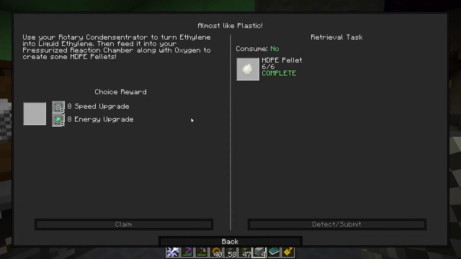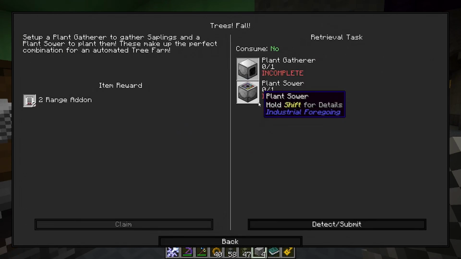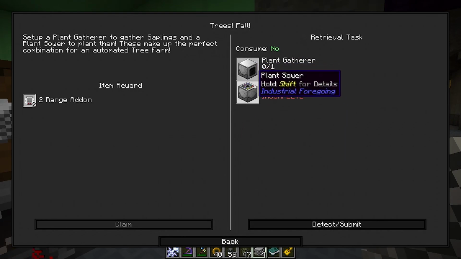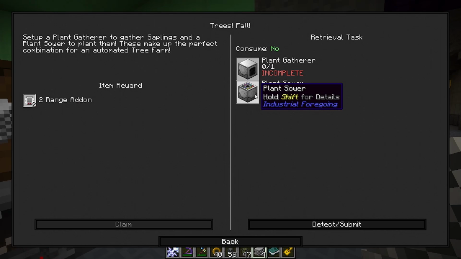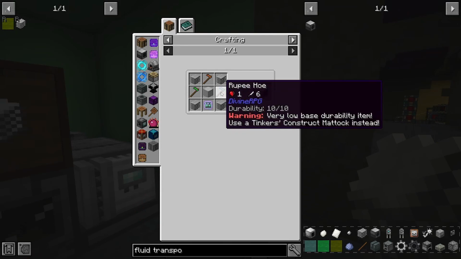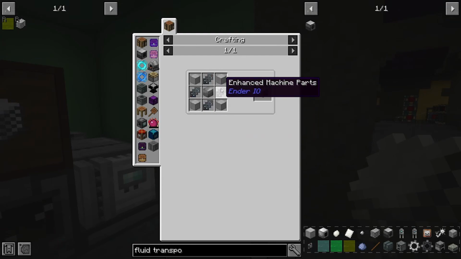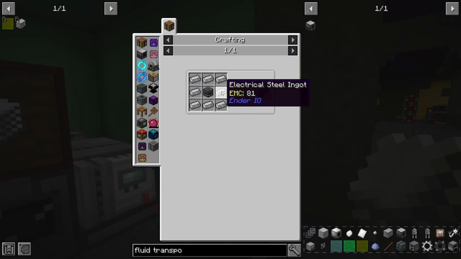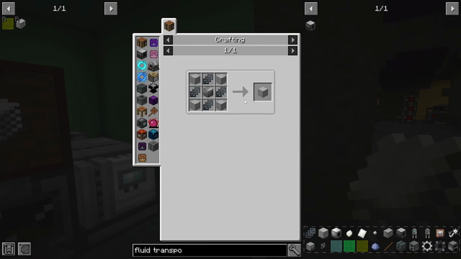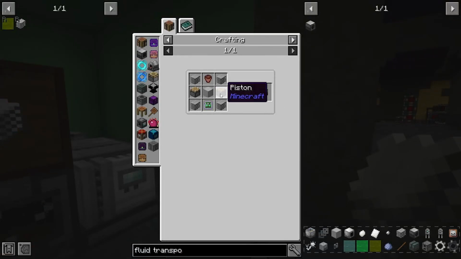And we get another book to add to our collection. But we also have a lot of really good stuff that unlocks. Plant gatherers and sowers are phenomenal. Great tree farm, great everything farm, really. Very good to unlock both of those. The enhanced machine parts are not ideal, but are fine. It is the whole thing, but we are at least getting 2 machines per frame now, right? Which is good.